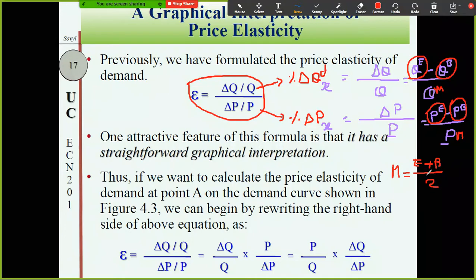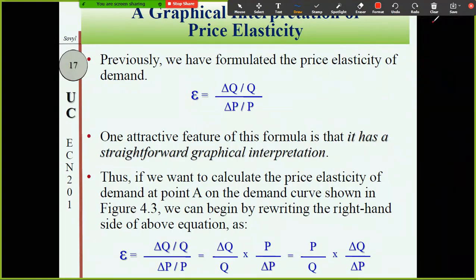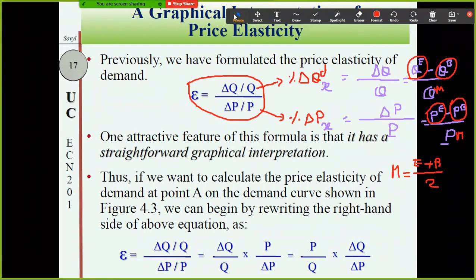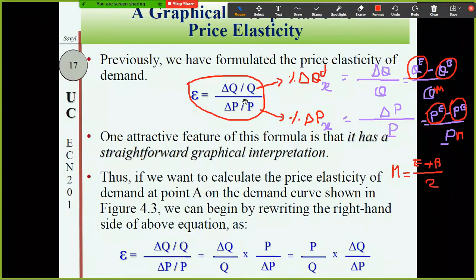So this is the middle. Okay, this is the formula that we look at so far. But now, how about a graph? Will you use this formula? No. Why not? Because this formula is about change. Graphs sometimes have no change. It's asking only about one point on the graph. If we ask about one point on the graph, there's no change. So we cannot use this one.